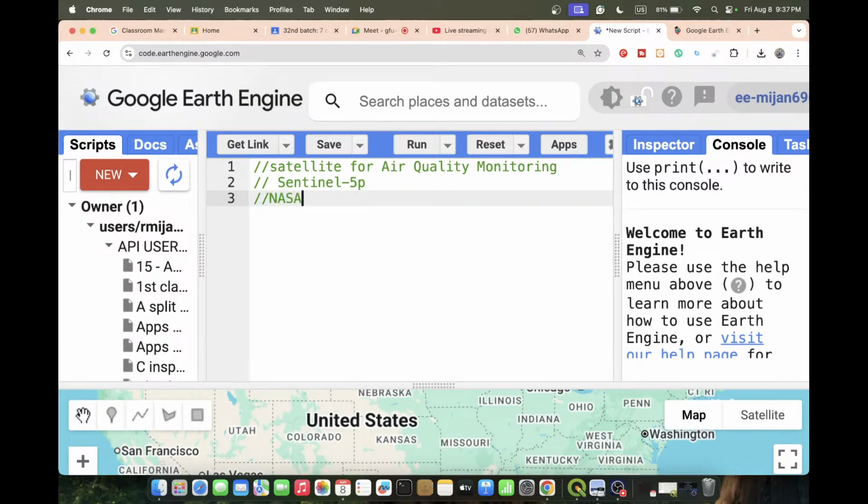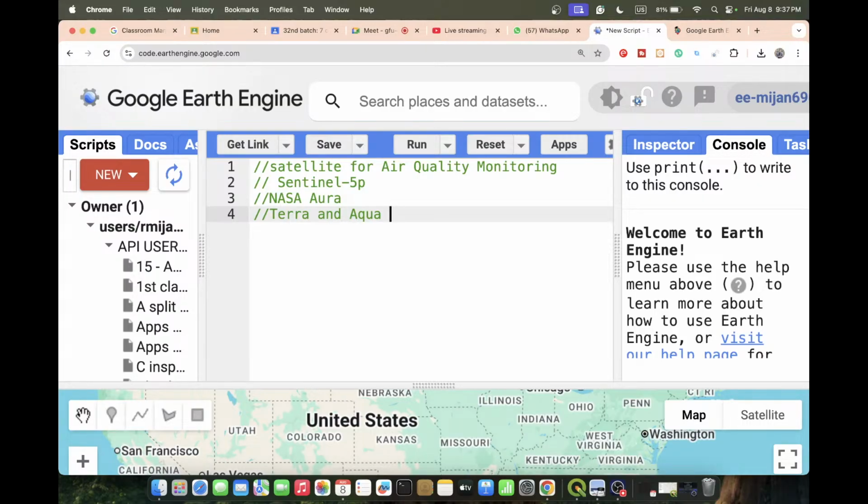Not only for that, we also use another one, called the NASA Aura. This satellite imagery is also monitoring with the Ozone Monitoring Instrument, called the OMI, and we can easily monitor nitrogen dioxide, sulfur dioxide, then ozone or aerosol, as well as we can also use another satellite, called Terra and Aqua, for MODIS. Using Terra and Aqua MODIS, we can easily monitor aerosol optical depth, or smoke or dust.